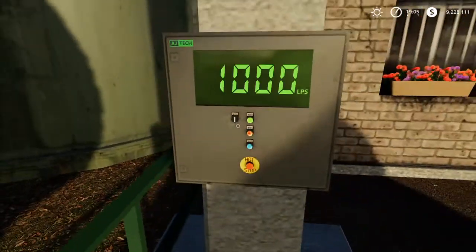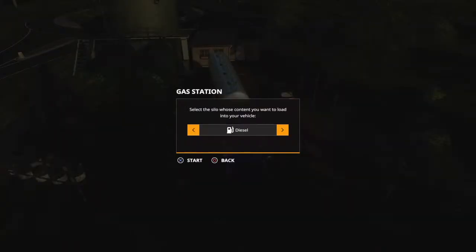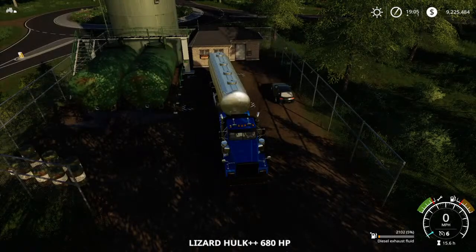Again, you gotta come over here, turn it on, 1,000 liters per second, and we'll get back in here, diesel, or your DEF, which is diesel exhaust fluid. We'll go ahead and just fill up a whole load of that.